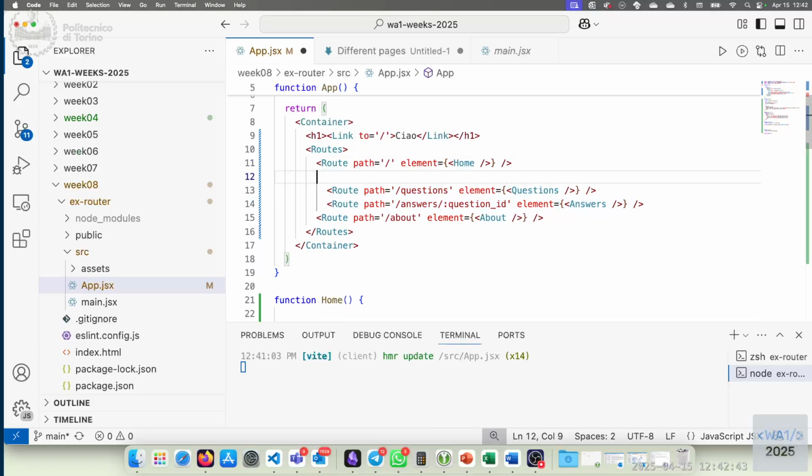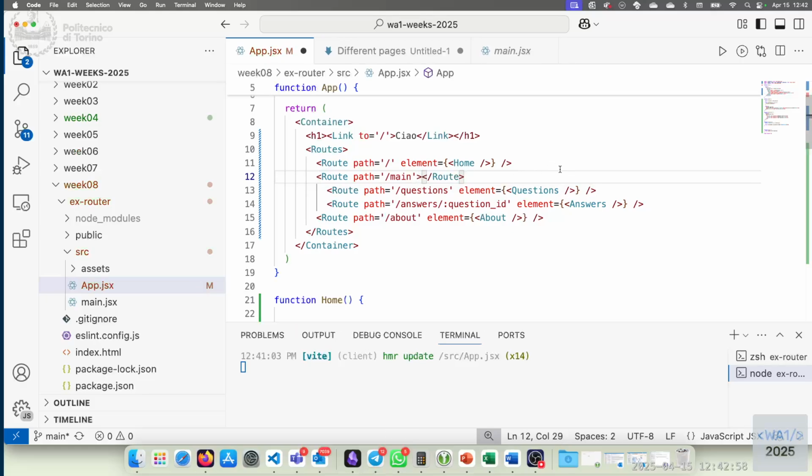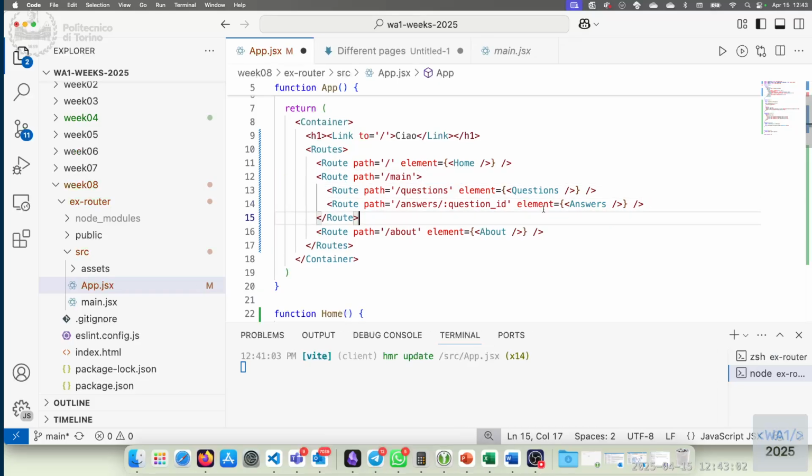So we should have something like route path maybe main, and then we have main/questions. Something like that. If we do that nesting, then the question will be under /main/questions, and the answer will be under /main/answers.